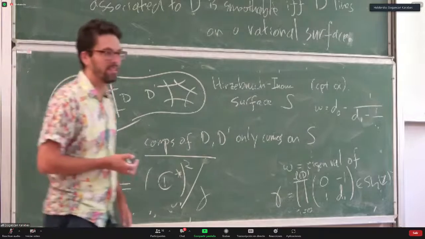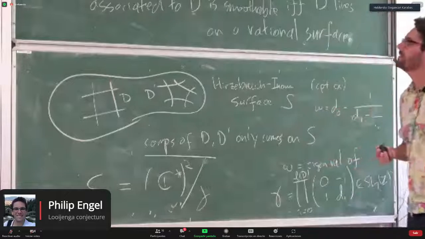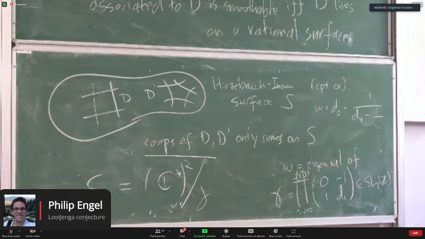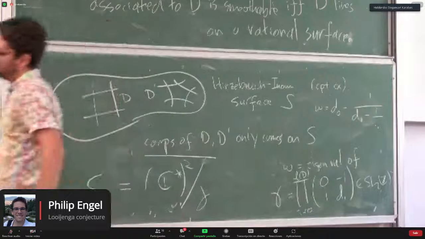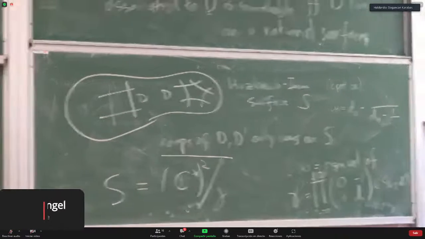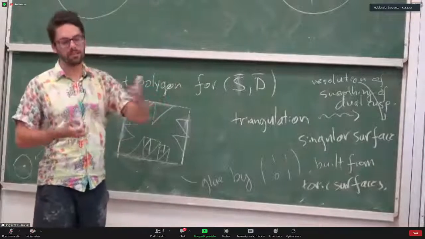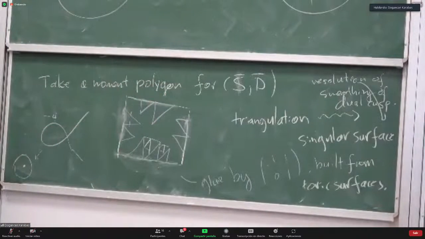So I think by classification, maybe you mean the positive, negative. Yeah, so here, the only relevant part of that is the negative part. The positive part somehow is completely unrelated to this story. It's related to some other stories concerning singularity, but not this one. And the middle, the indefinite one, that's related to the singularity I wrote at the beginning, the simple elliptic singularities. It's where the resolution is a smooth elliptic curve.